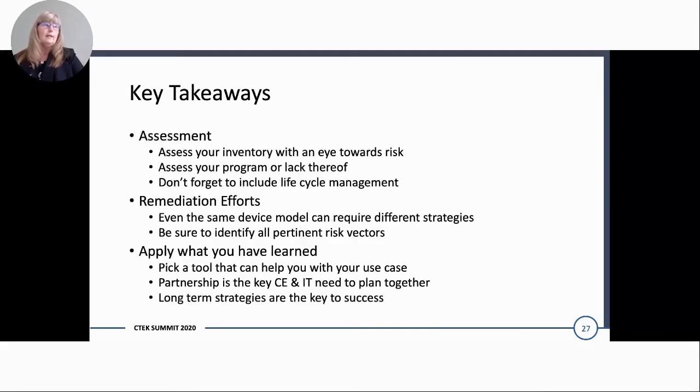All right, what were the key takeaways from today? We don't want to be in the mousetrap. You need to do an assessment. You need to find out what's out there. I know, it's scary. First time I saw the scan, believe me, I didn't sleep for about 3 nights, and that's saying something for me. Usually I can turn the cell phone off and get some winks, but it's an eye-opening event.